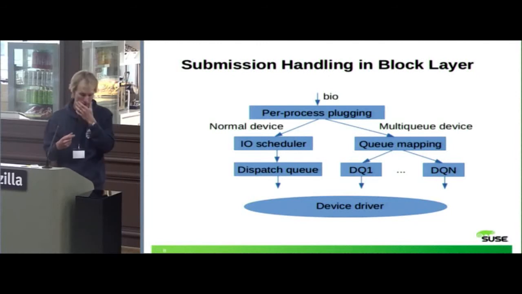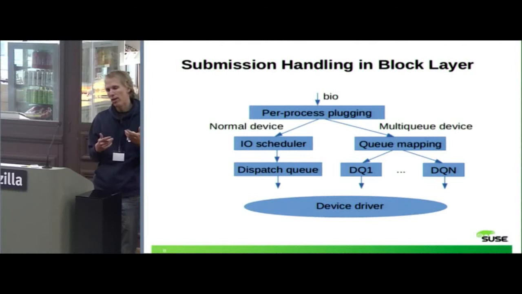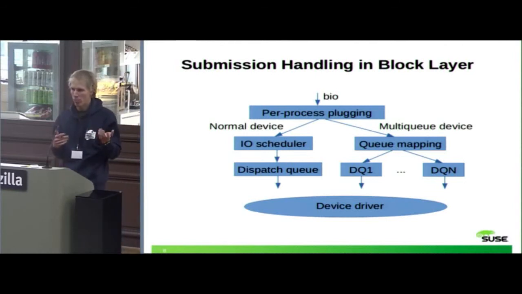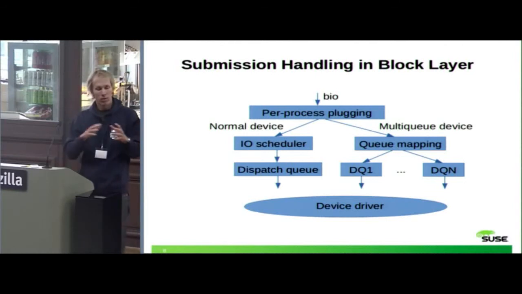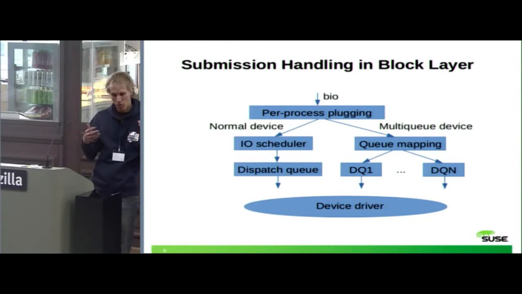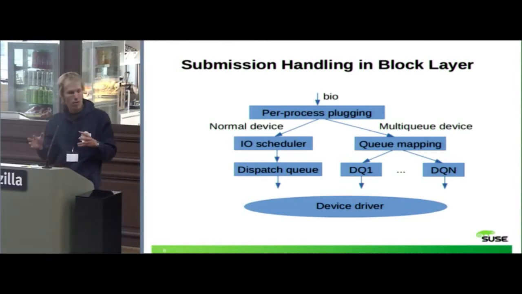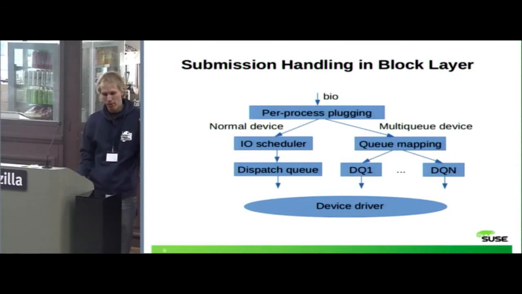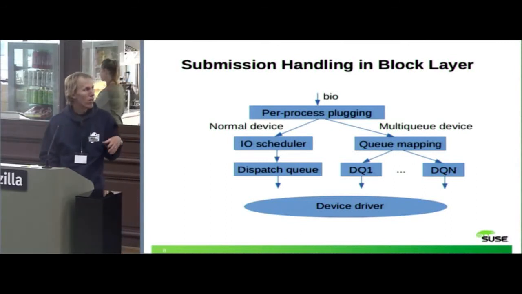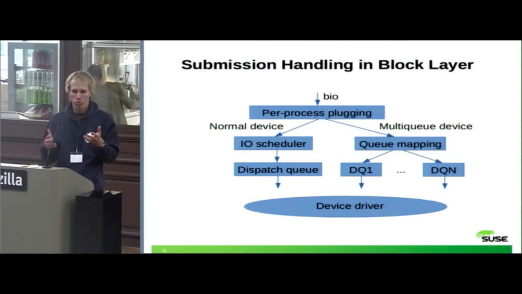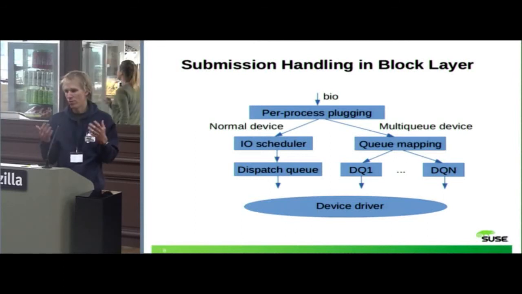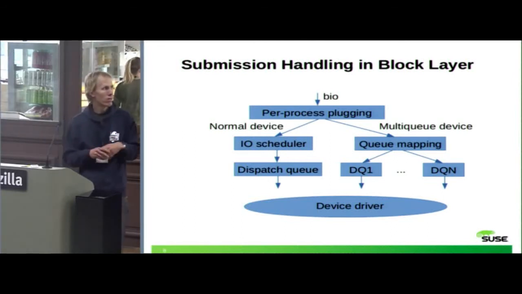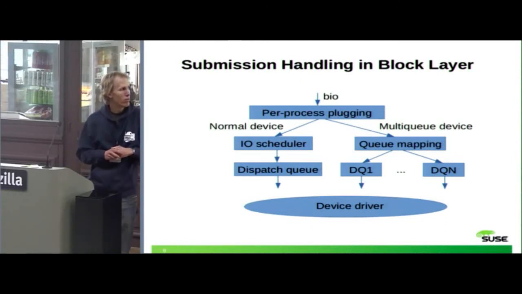So usually experience shows that when you delay requests for a bit, you can find quite some opportunities for merging requests. So we delay these requests, and either when there are more than 16 requests accumulated, or the actual bound doesn't really matter, then we flush the list and start again. Or when the process goes to sleep, like for example when it wants to wait for the IO, we will flush the plug list and submit it further into the block layer.